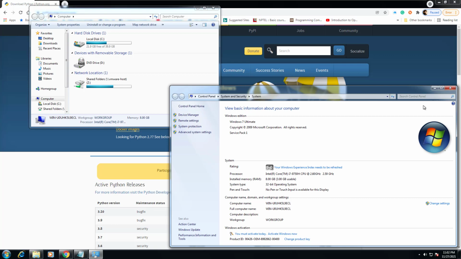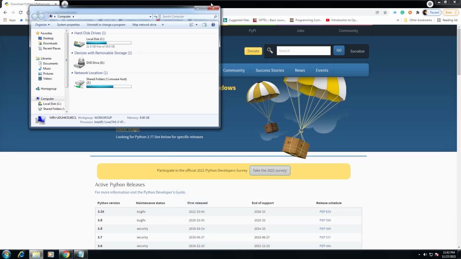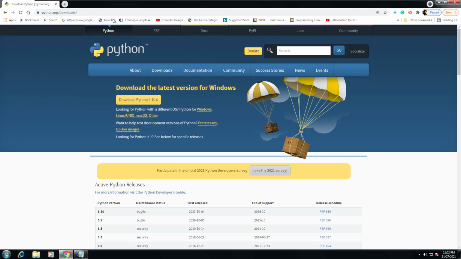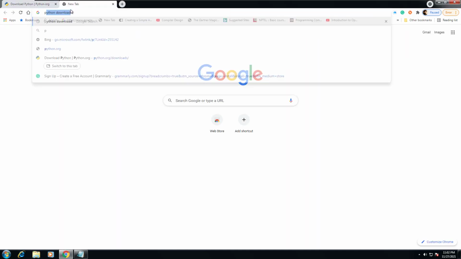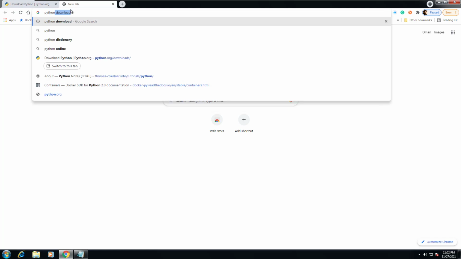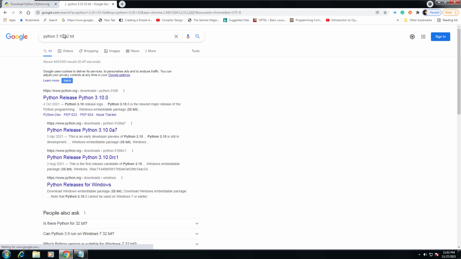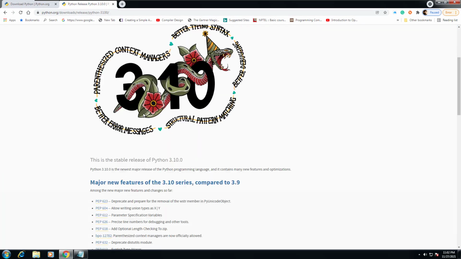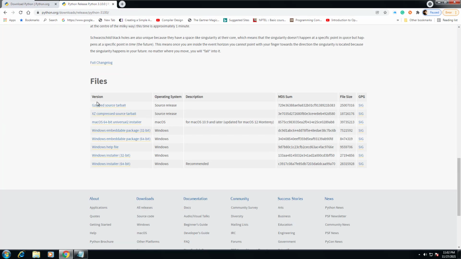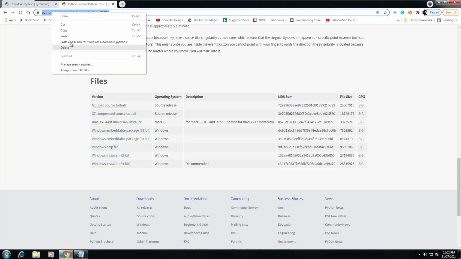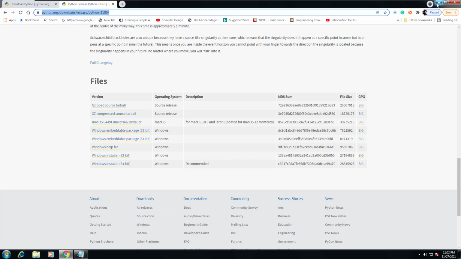But from the lab perspective, it doesn't make any difference for this. Let me just quickly find out a 32-bit version of this, Python 3.10 32-bit packages. So if you just Google it, I can just copy and paste the link.